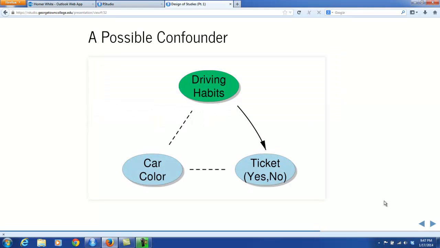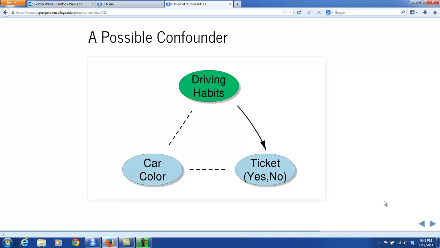Well, probably not, because there's a fairly obvious possible confounding variable in the situation, namely the driving habits of the subjects in the study, the drivers. Typically, we think that folks who have speedy driving habits, who like high speed or adventure, tend to drive cars of brighter colors than those who have very staid driving habits. Maybe this is because the speedier drivers are more likely to purchase sports cars, which tend to have bright and flashy colors. So there's an association between car color and driving habits.